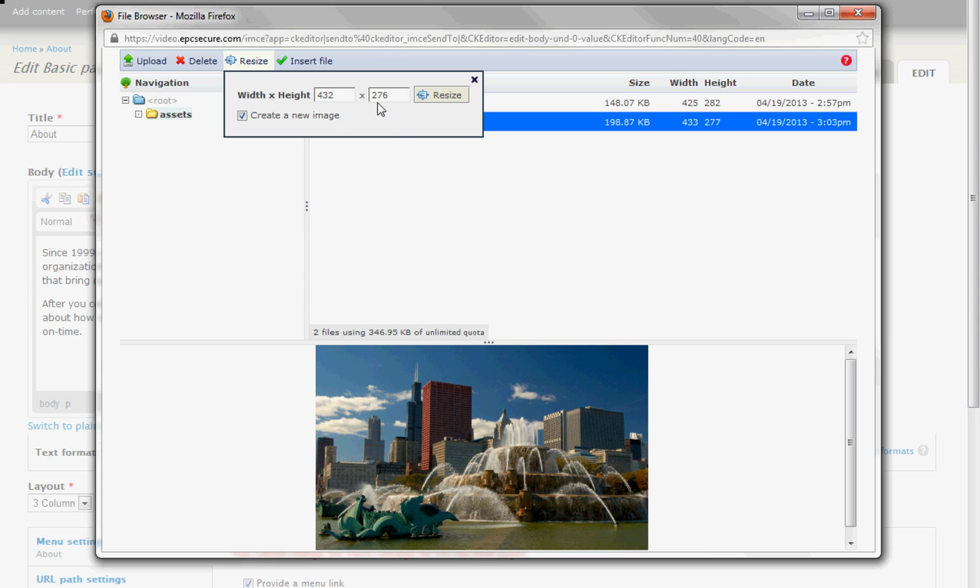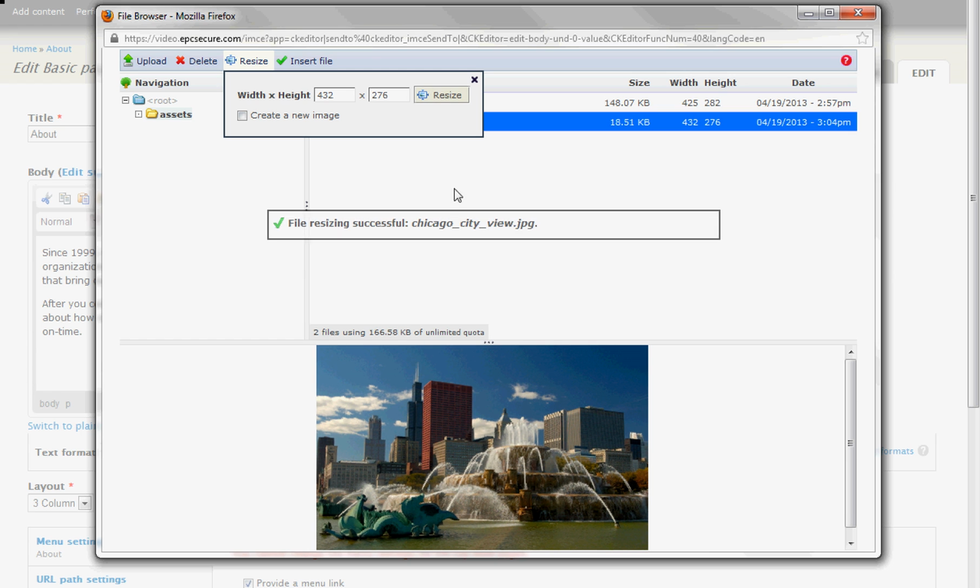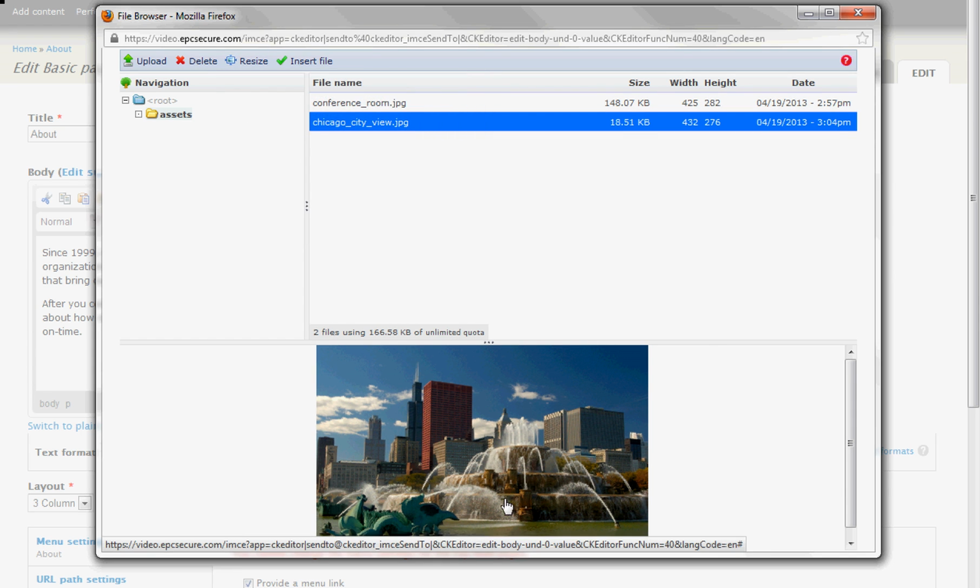Finally, before you go ahead and select the resize button, always remember to uncheck the create a new image box here. Leaving that checked will simply create a duplicate of the image, which kind of defeats the purpose of trying to save on space. So make sure that's unchecked and then go ahead and click resize. Now you can see my image has not changed. It's not degraded in resolution or anything, and it's just resized by 1 pixel, yet it's now only 18 KB in size. So again, it greatly reduces the amount of hosting space that it's currently taking up on the server.